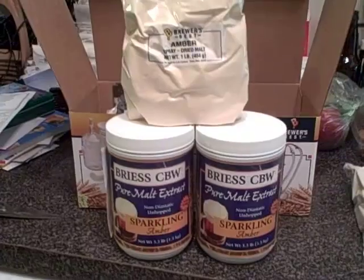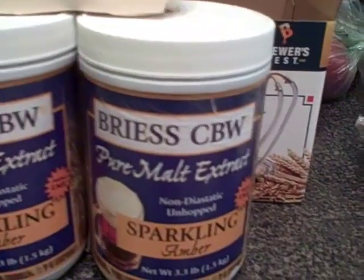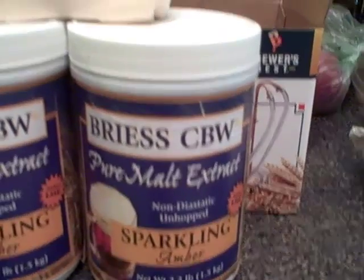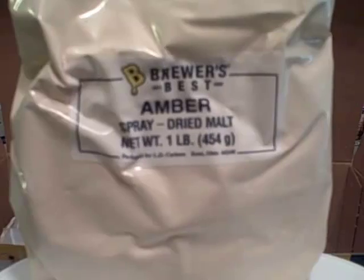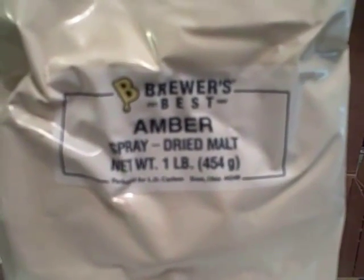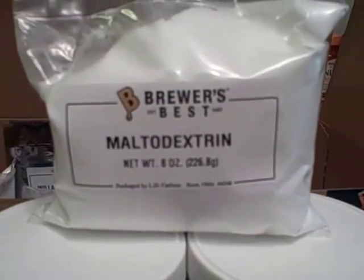Here are some of the other ingredients. Take a look at. We have malt extract, and that's in liquid form. There's a couple of bottles of that, as well as the dried malt. And here we have maltodextrin.